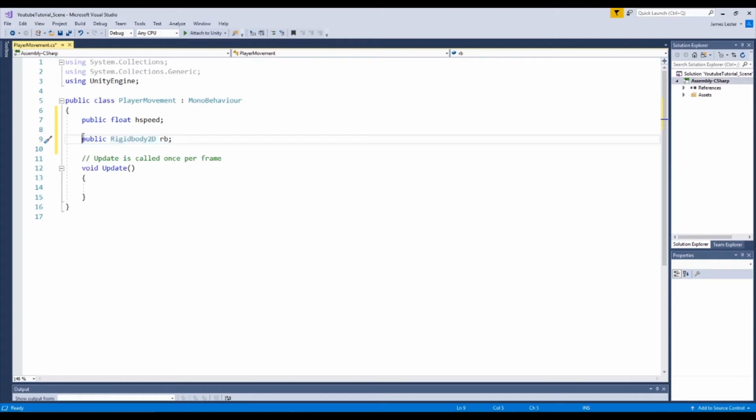Okay, so now in Update, we're going to write a small if statement that's going to check what kind of key we're pressing, and in turn how the player should move in accordance with that input.